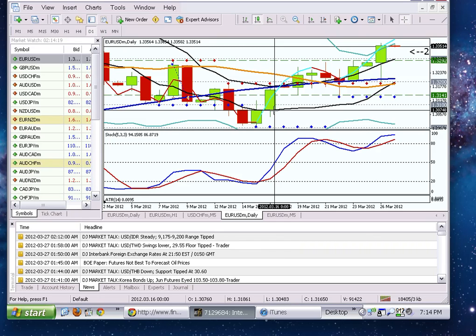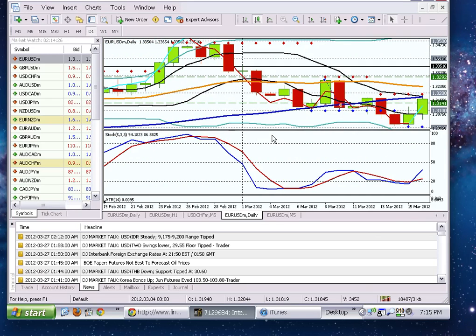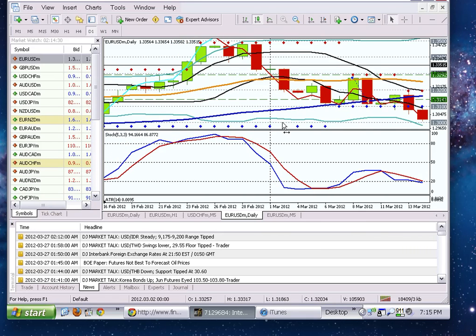But in this case, let's say that we took this trade based upon our system here. Let's take a look at it. We see that it crosses right there. Stupid. Oh, I guess the mouse doesn't make it any better. I was hoping that it would, but it's not.